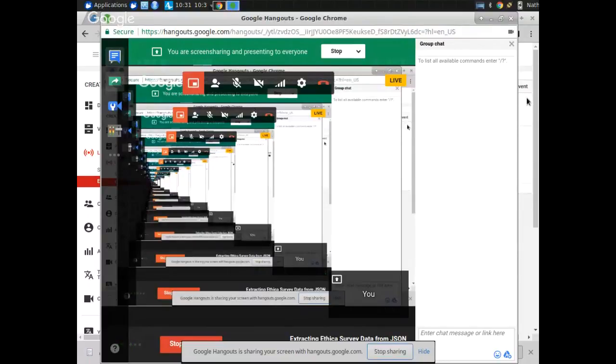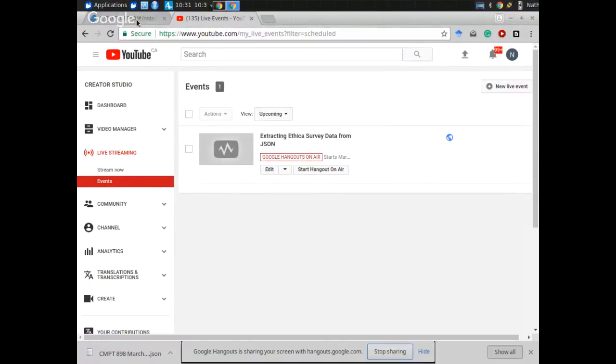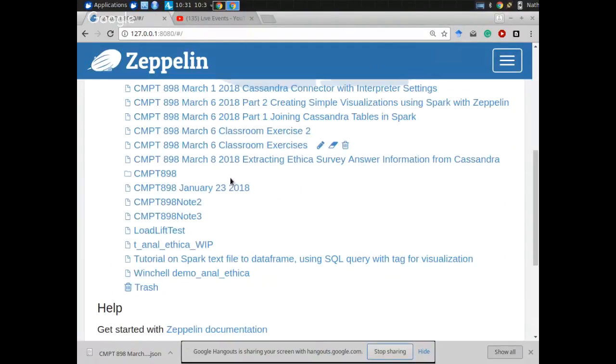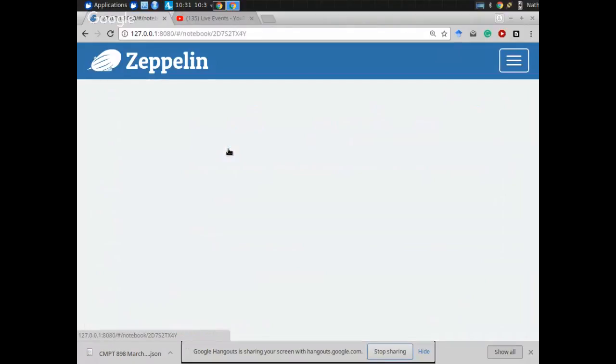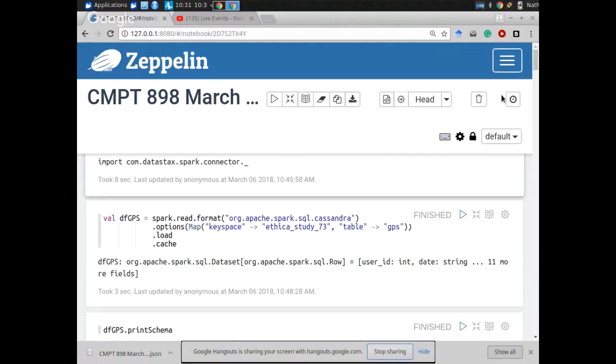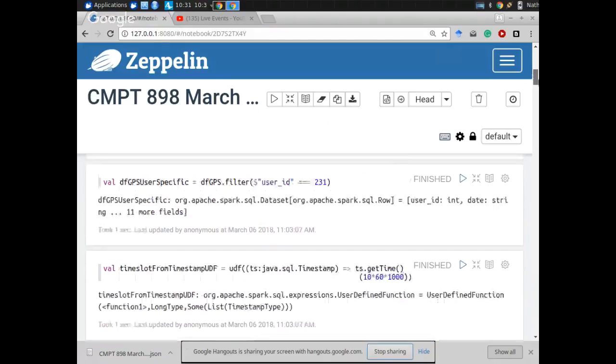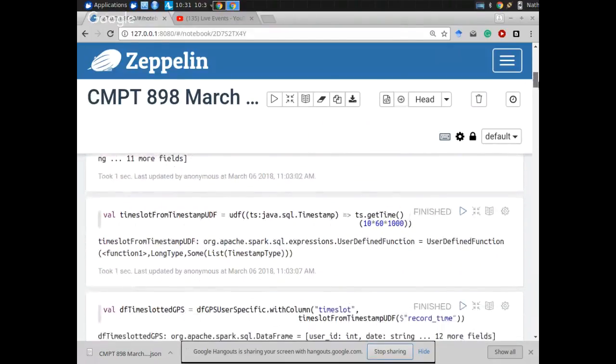Here we go. And just to remind people of what happened during our last lecture, we had gone through a set of examples where we had connected with Cassandra and extracted some information. We had defined some filtering on that.